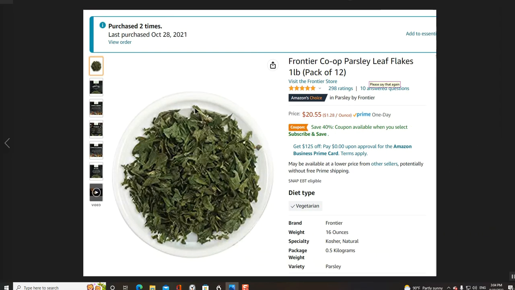This is something I've been buying forever. About 10 years ago, I became a fanatic over parsley. And up to that point, I'd never eaten parsley at all. But I just, for some reason, started wanting it in my food. And I always try to find a place I can use parsley whenever I'm cooking, the dried.